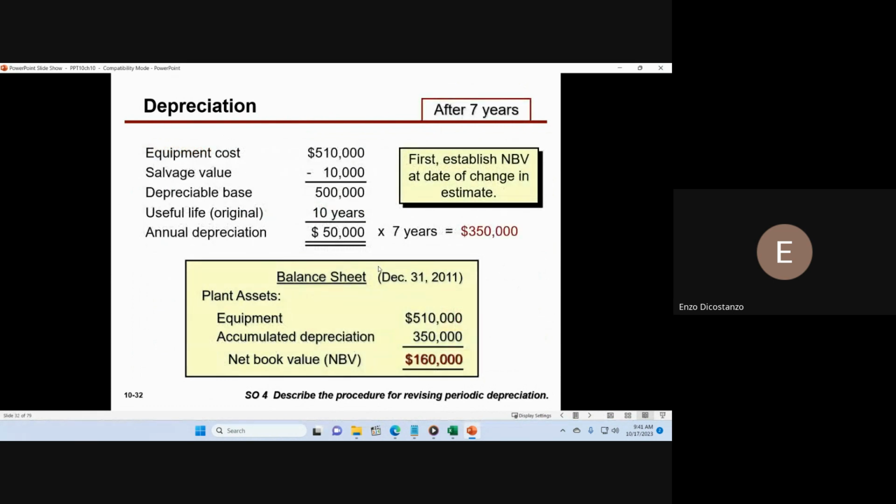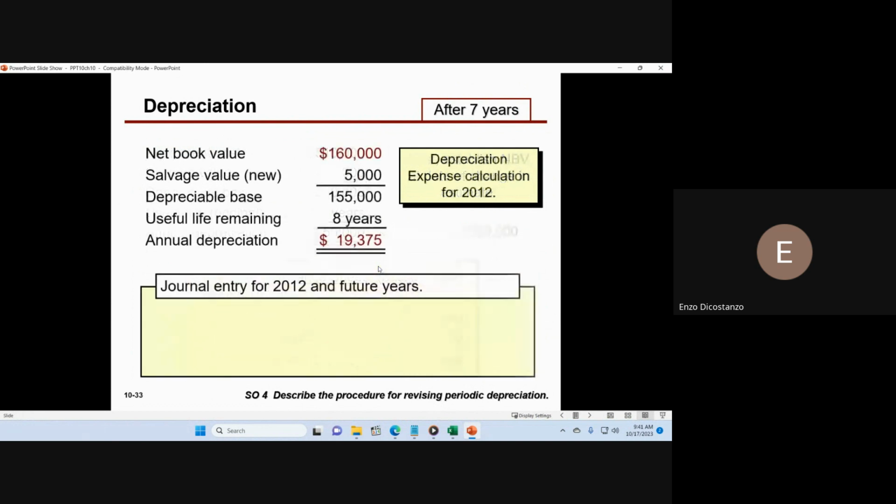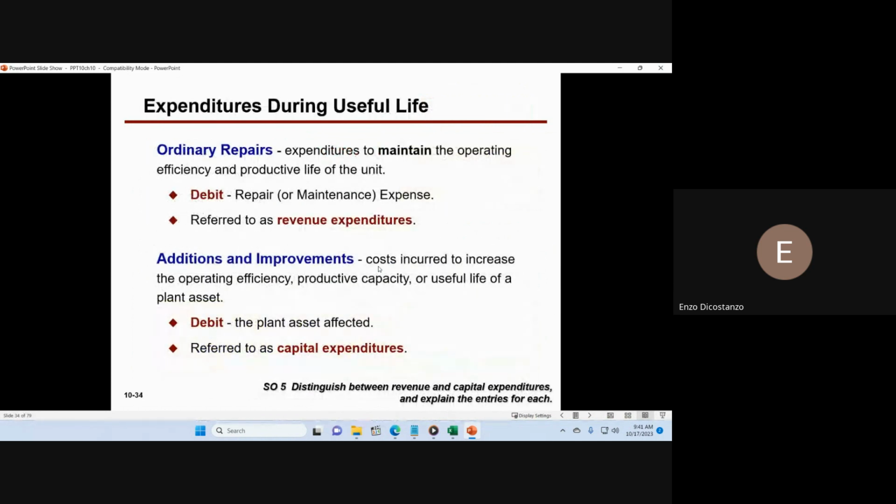And this other thing, after 7 years, you take your book value and generate a new set of depreciation expenses based on the latest book value. So you write off for 10 years in the appropriate way, you figure out what your book value is, and then you go from there. So if you accumulated 350, your new net book value is 160. I'm sorry, 510 minus 350 is 160. Then you compute a new salvage and a new annual depreciation, and then you have your journal entries for future years based on those numbers. But again, we'll illustrate this with Excel examples, and it'll be very clear when we do that.